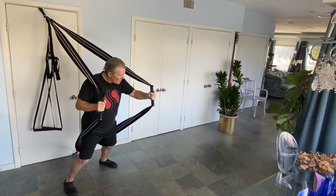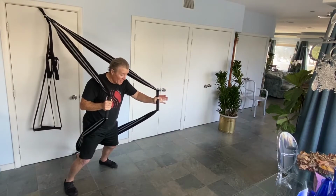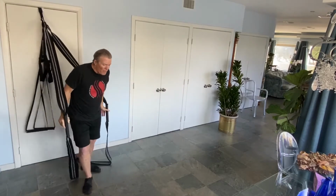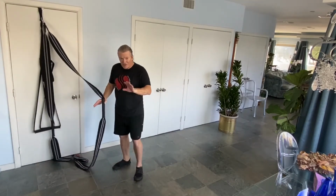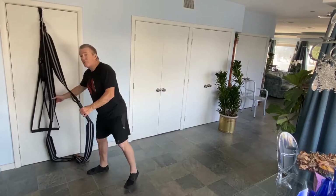Notice on the lockout here, I'm not locking out fully, right? I'm keeping my elbow a little bit bent. Same with the isometric hold, that time under tension while I'm making those moves. That row and that press, just from the horse stance, are totally different ground forces, right? Totally different core forces as we're pushing in and rowing.